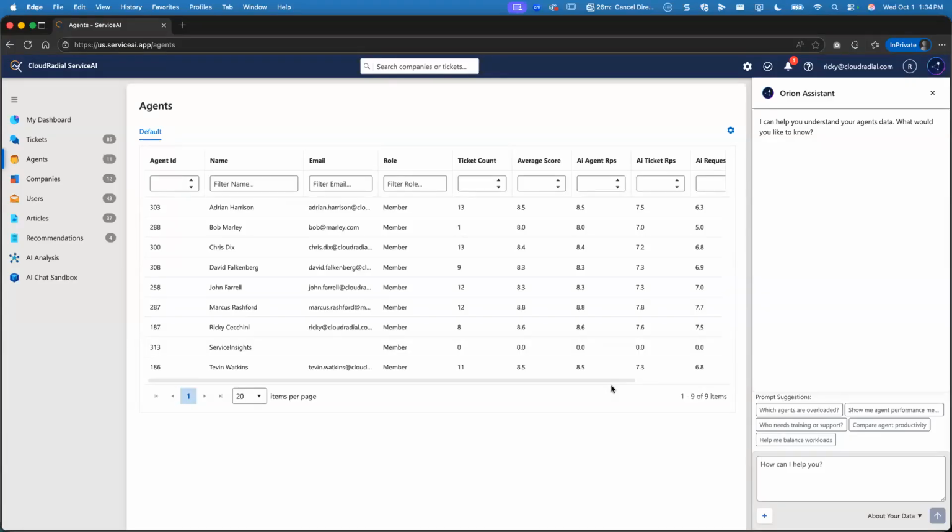Tangential to this webinar, I had a conversation with one of our clients going, where does ServiceAI fit? Because CloudRadial is client. That's kind of our comparison. We always talk about client, client, client, but now we've got a service tool. In working with everybody for years, we've figured out that a lot of the client interactions and relationships get built here.